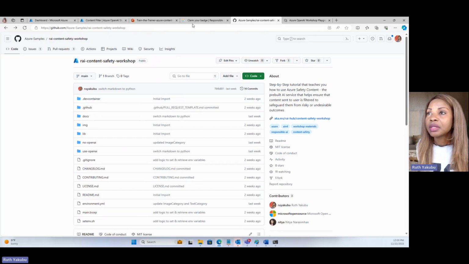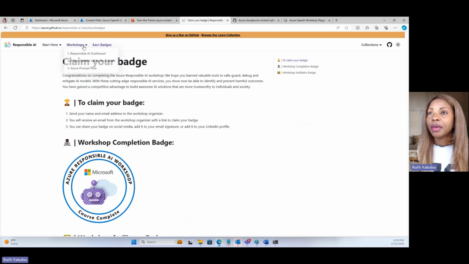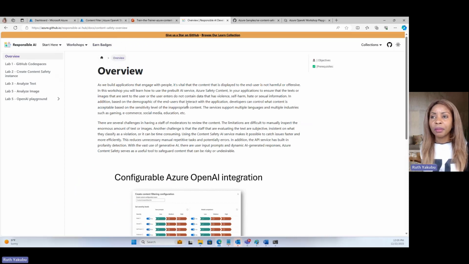So let's get started with this, the Azure content safety workshop. So number one, select the instructions.